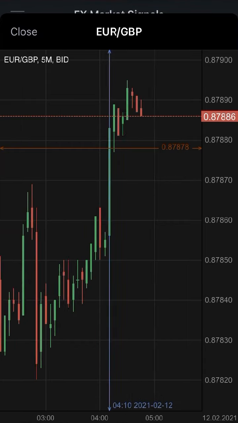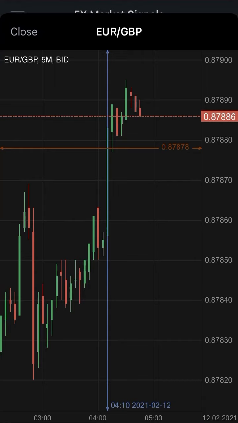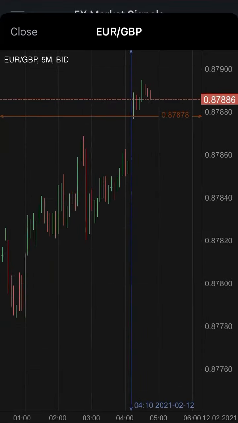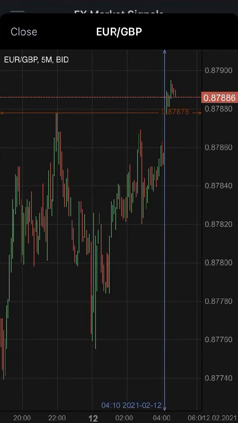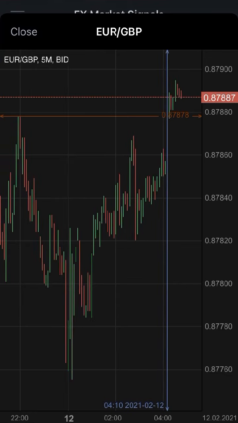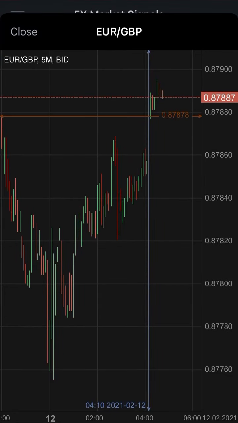Just give it a couple of seconds, and there you go. So it just tells you exactly. This one has broken a previous area of resistance at 0.8787. So you can see it just tells you exactly when there's been a breakout. So already you can probably put this on your watch list. You just wait for a retest and then see if it's going to go up again. All right. So that breakout was at 0.87878. So you're just waiting for it to retest and then to see. So it's also a very cool feature, which can also give you signals.